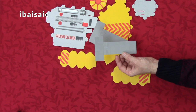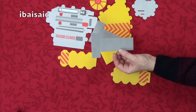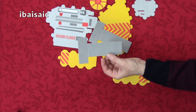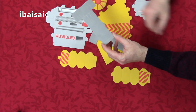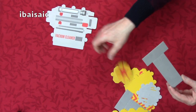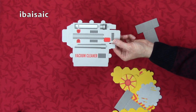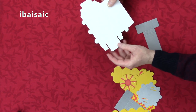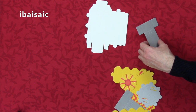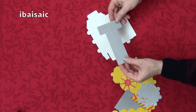Oh dear, this is going to be an absolute disaster of a video, I think. Now, according to the instructions, this is section two. Place section two, coloured side up, onto the blank side of section one. Let's move everything out of the way that we don't need. I think this, that says vacuum cleaner on it, is section one. Yes, it is. Oh, I hate these instructions. Right, it's that way. So, coloured side up.